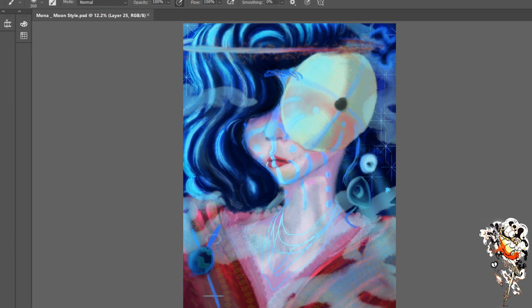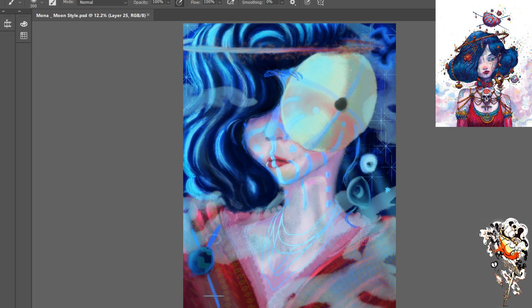So this is our piece from last week's stream, when I decided to do a Moon-styled inspiration. For those of you who are new, I'm going to bring up the image. The image that just appeared on our screen is Moon's portrait that was done in ImagineFX issue 172, and I am absolutely in love with it, so I decided to do my own artwork inspired by it.